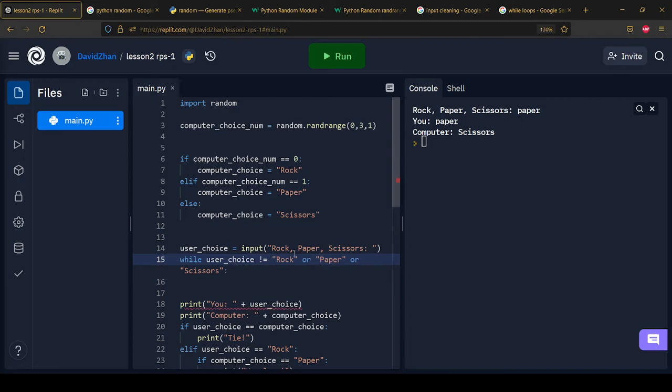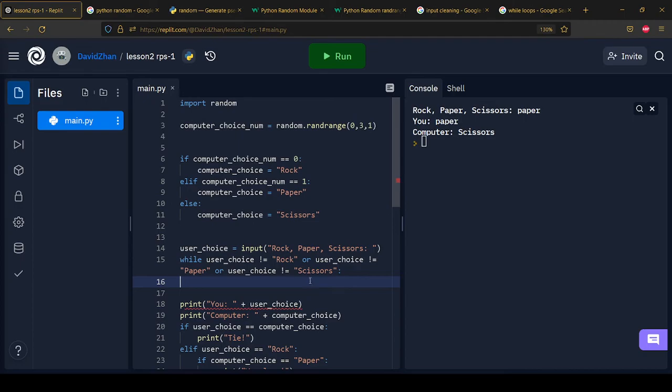Now, Python still doesn't actually fully understand this statement. Python sees "while user is equal to rock, or is not equal to rock, or paper." Well, paper is not a statement. That's just a thing. The paper doesn't evaluate to true or false. Technically, it'll actually evaluate to true, but that's a story for a different time. So what you want to do is copy this in front of each one. So what this is going to do is check, is user not equal to rock, or is it not equal to paper, or is it not equal to scissors?